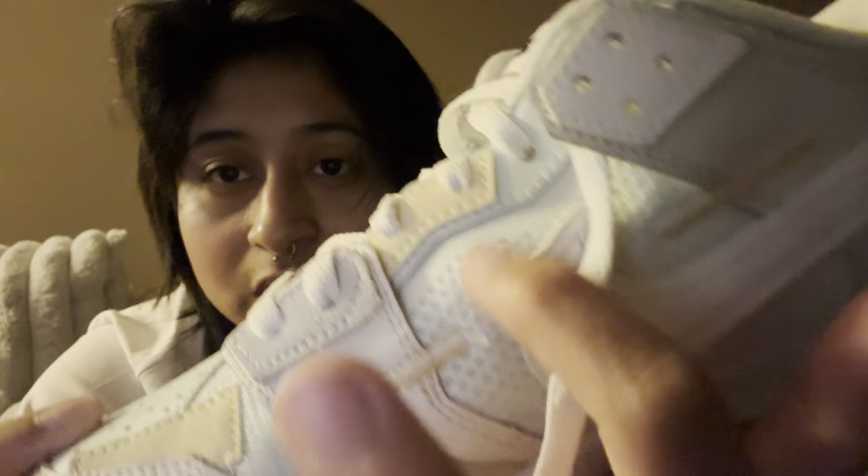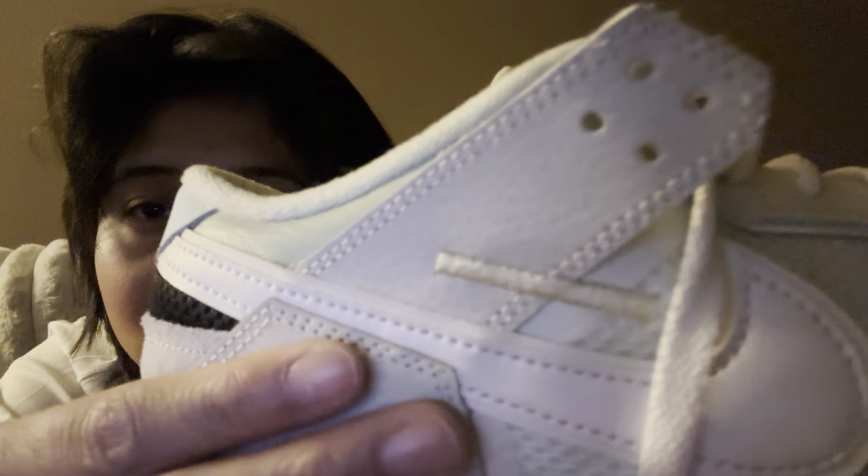You got black. Damn it, I keep hitting the mic. Black Nike logo here. Black. This is mesh. This is a leather right here. This is mesh. And then you got more mesh right here, like baby blue mesh. And then even the leather has different textures. So here, it's just smooth leather, like what's on every Nike pretty much. And then these have a different texture leather. I don't know if you'll be able to see it. There we go. So this is more smooth. This has a more patterned, textured feeling.